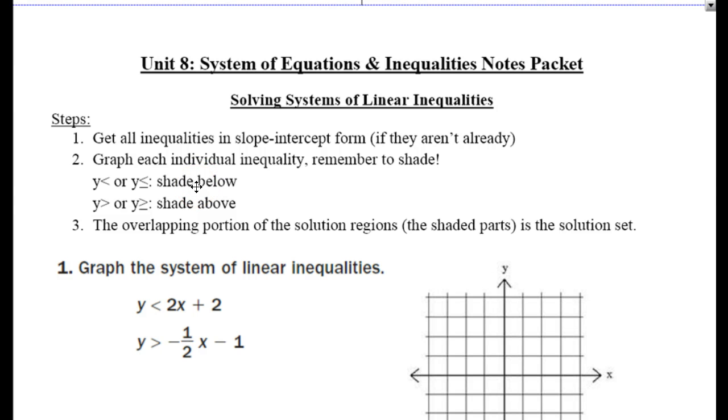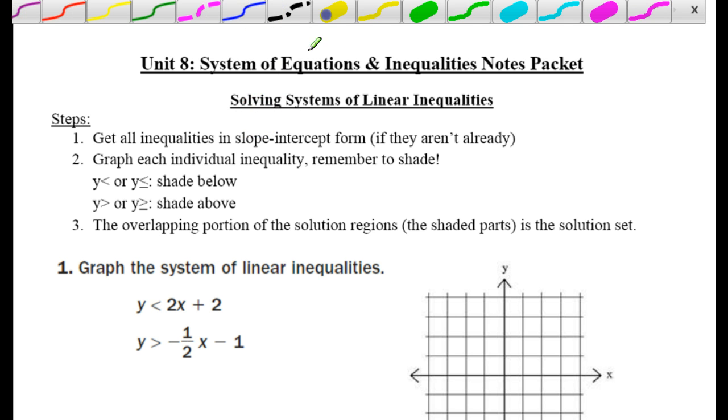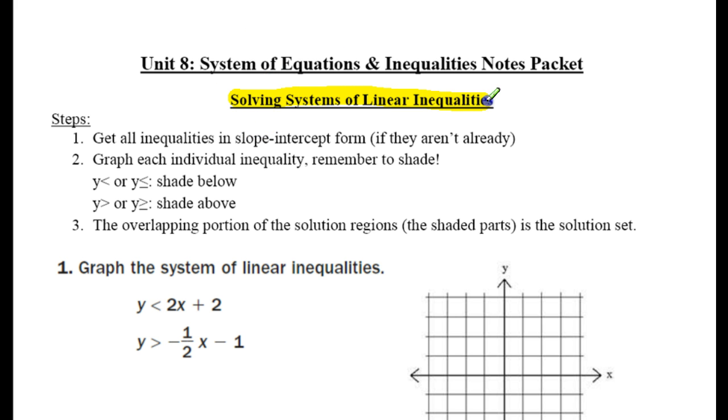Alright, so for this chapter we're going to be looking at systems of equations and systems of inequalities. A system is basically just, we've always been looking at one equation or one inequality at a time. These systems are looking at two or more equations or inequalities at a time. So we're going to start off by solving systems of linear inequalities, since we just did inequalities last chapter.